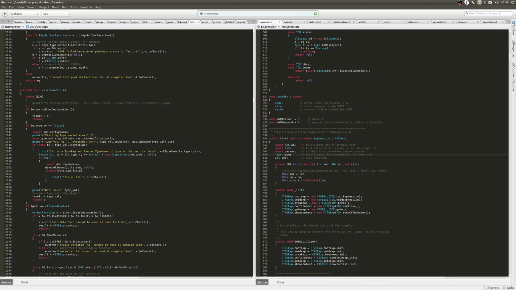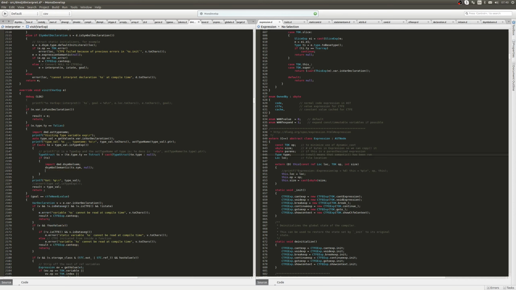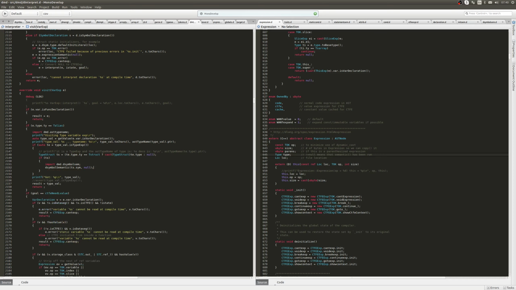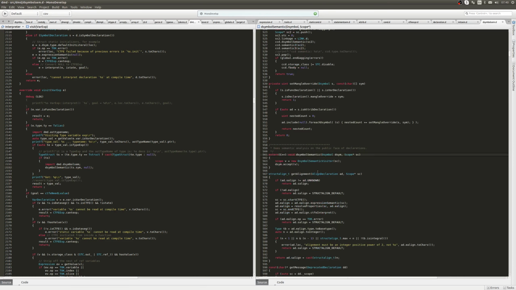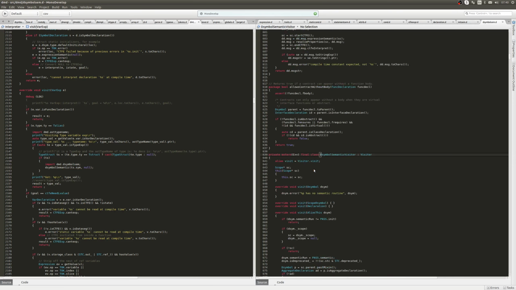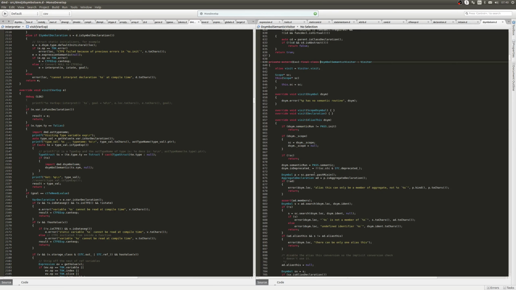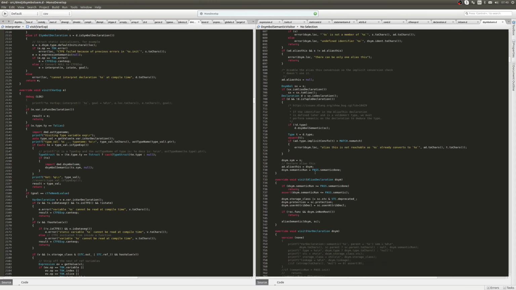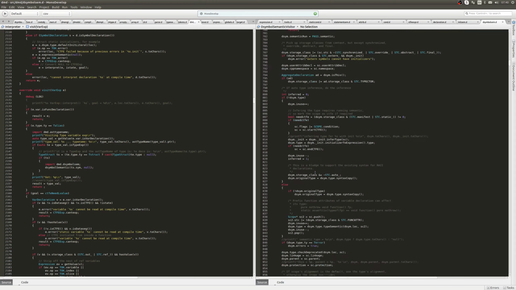After we comment out all the printf statements, put that this way. I would like not having to call the D symbol semantic all the time, so let's just check what it does.